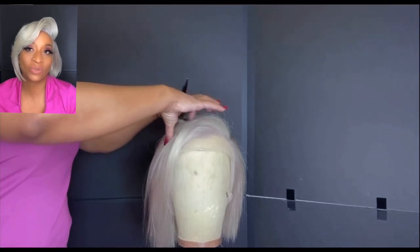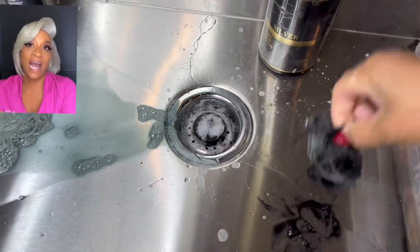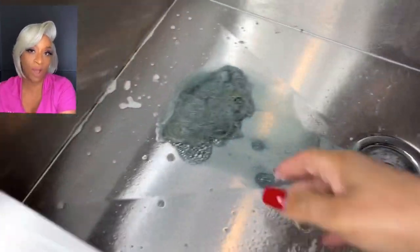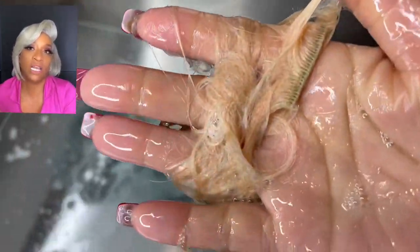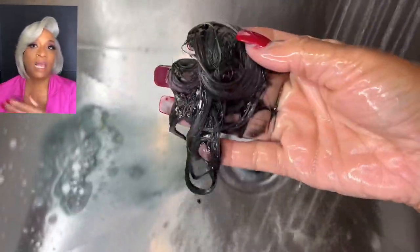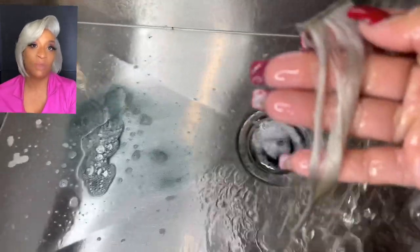Here's the part where I show the actual Ion product I used on this unit, and I did a comparison. Some people talked about using charcoal and said it worked for them, so I grabbed some charcoal from Sally's. It didn't do anything — I don't know how long you have to leave it on, but I did it the same amount of time as the professional product. This is the very reason I like to use professional products. The professional product came out silver when I rinsed it — professional products are going to be more pigmented. Maybe you can leave charcoal on longer, but it just didn't work for me.